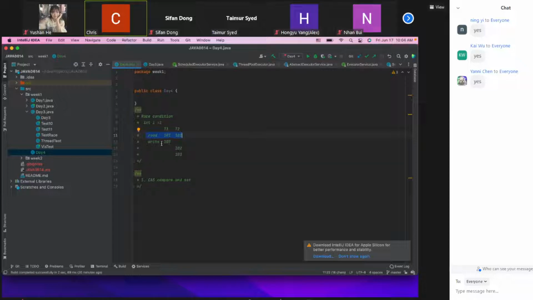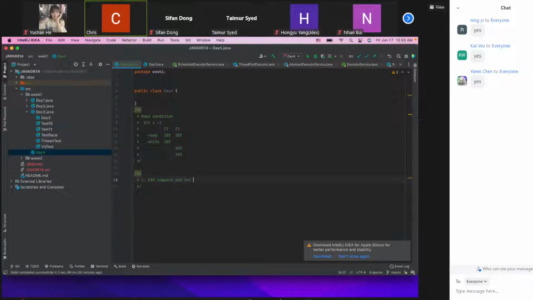And when they try to compare it, both of them will find that, because currently only these two threads are trying to update the value, no other threads are updating it. So the two threads after comparing will both find that the current value is equal to the expected value, the previously read 101 value. And after that, both of them will start to add one to 101 and set it to 102. So it's not thread safe if the compare and set happens in two instructions.